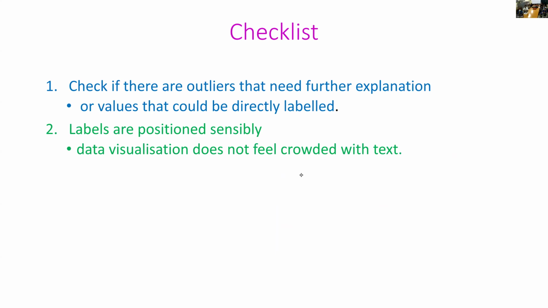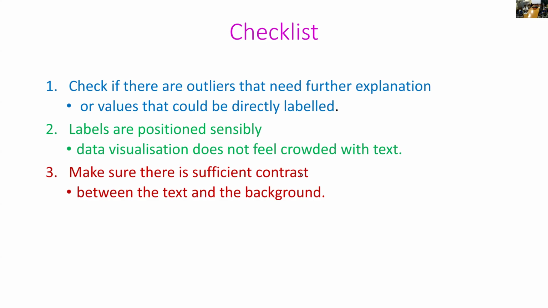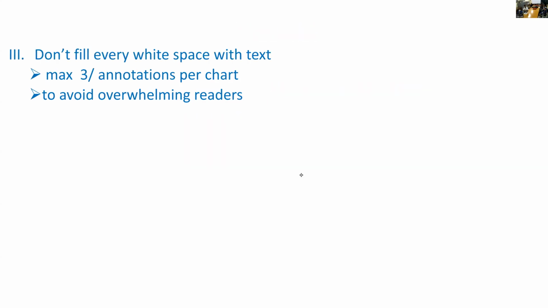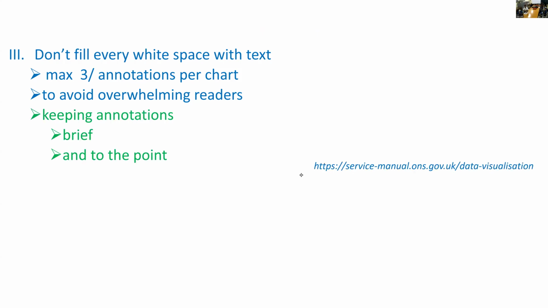Label position should be sensible, keeping at the end or at the beginning. You must be sensibly choosing. Every data point should not be labeled. Then it becomes a very crowded graph. There should be a contrast between the color of the graph and the background. Remember last time there was a blue gray added to that. Some people have a tendency that in a photograph, there should be some white space. Some people's photograph is full of everything, but actually that absence of an image contrasts with the person in the image. So don't try to fill up everything. Keep those annotations brief, just to the point. Don't make them too long.